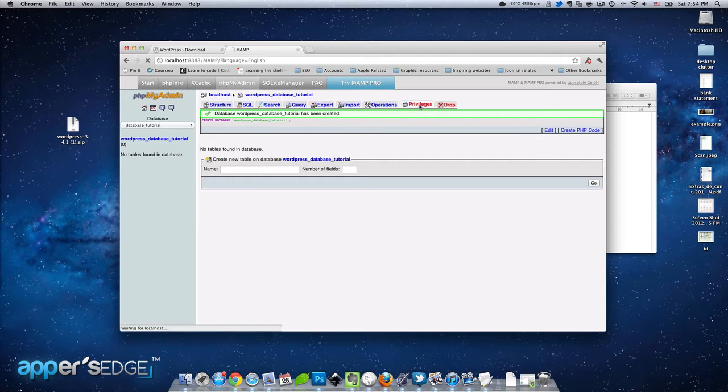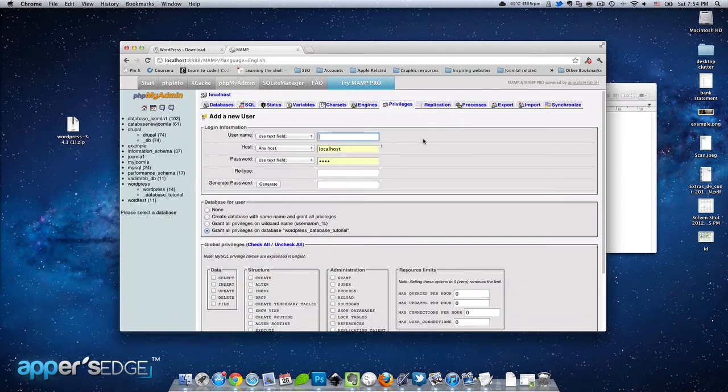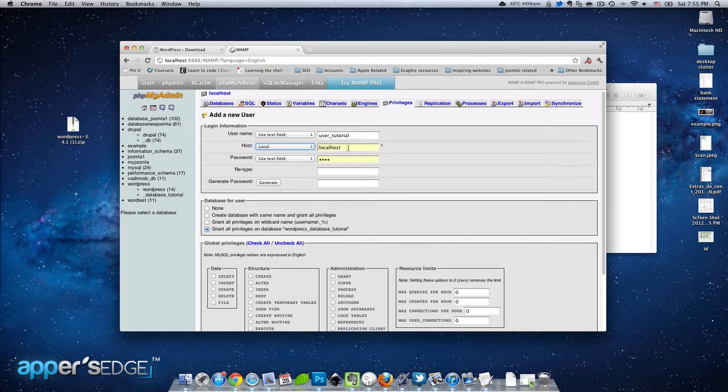Now we go to the privileges tab and we add a new user. We have to give our user a new username. Let's say user_tutorial. At host we select local and we make sure localhost is written here, and we give our username a password.